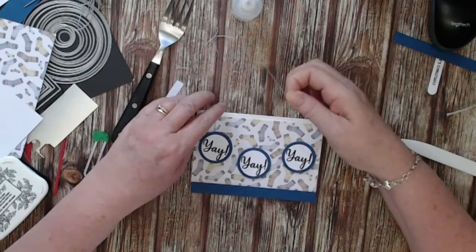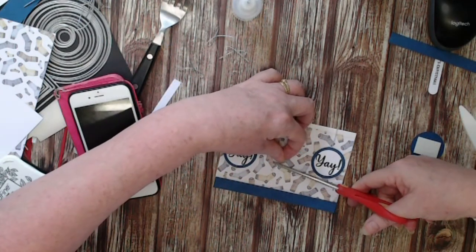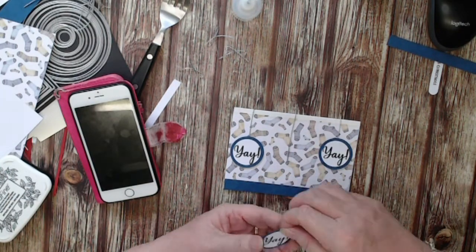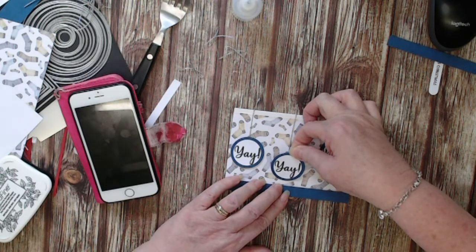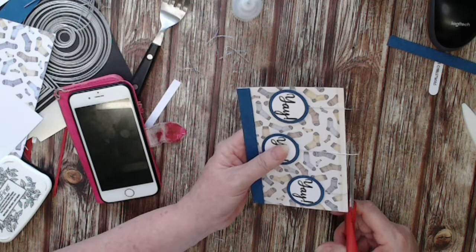So I'm just sticking that on the double-sided tape at the top, and now I'm going to trim them off. I've already stuck the two outside ones. You can see I've popped a little bit of double-sided foam tape on the back of that. I've now removed the release paper, and I've stuck it down. So they're all stuck down. I decided to do them unevenly.